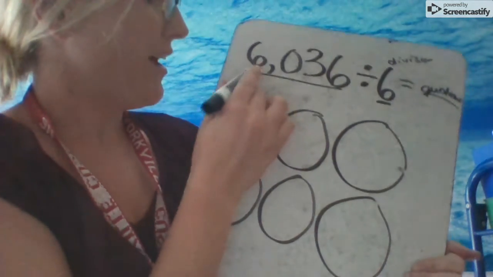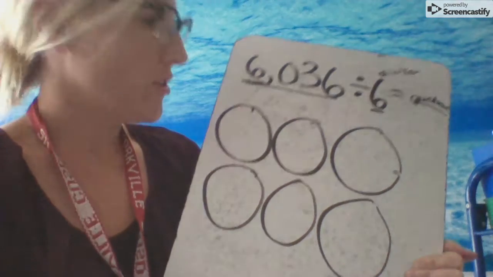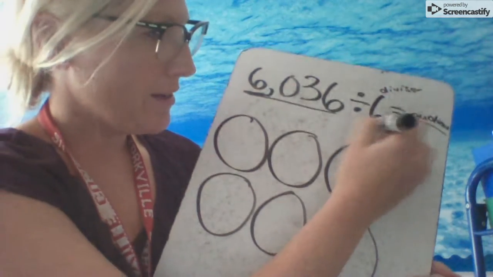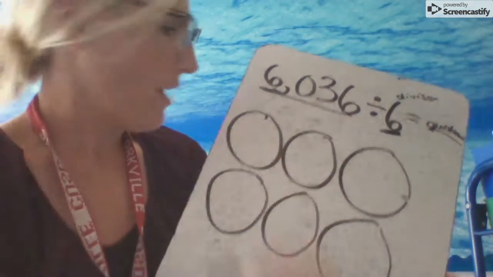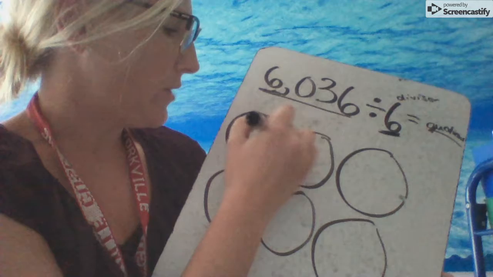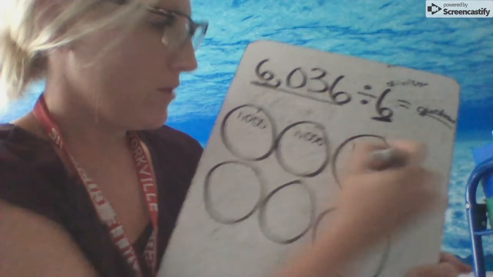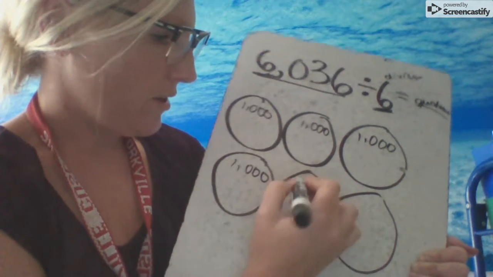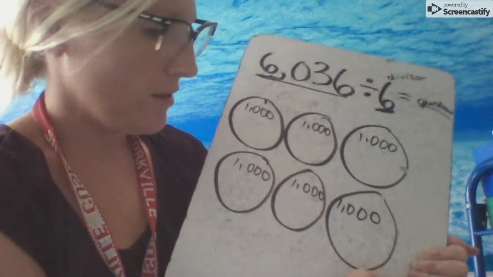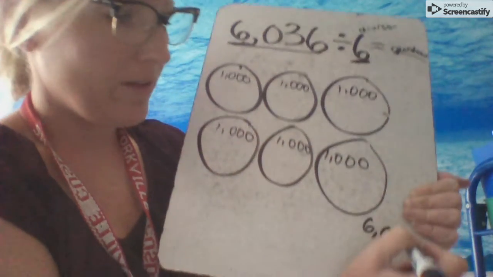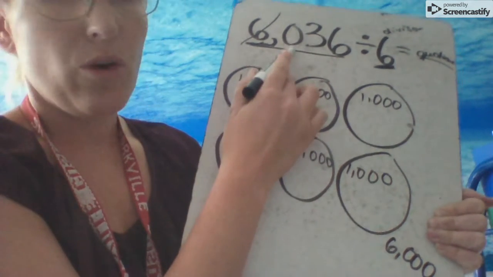And I see I have 1,000 to give out here. I have 6,000s actually to give out. And I made it nice and simple that we have 6 groups. So I know I can start off giving out 1,000 at a time. So I'm just going to go ahead and start doing that. 1,000, 2,000, 3,000, 4,000, 5,000, and 6,000. So I'm keeping track of that down here that I already gave out 6,000. I'm done with that. I see there's no hundreds to give out.